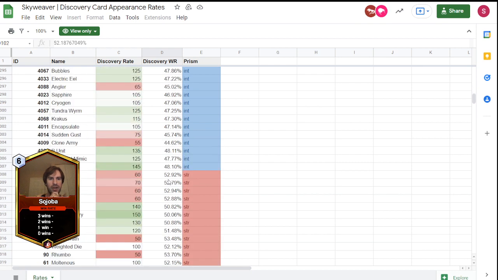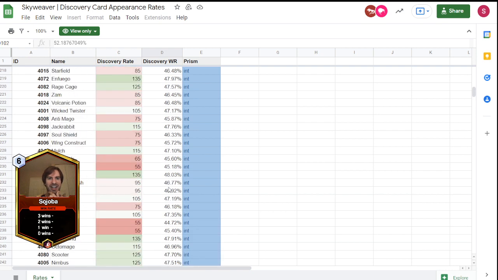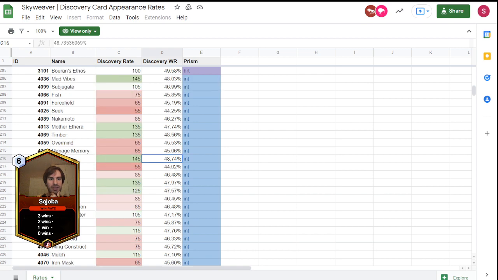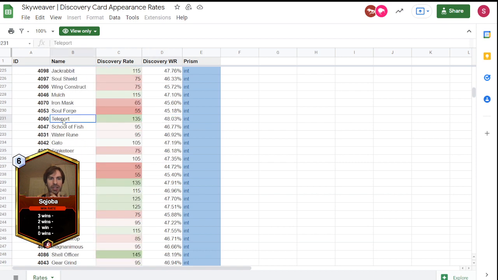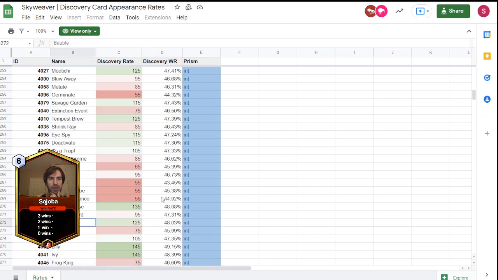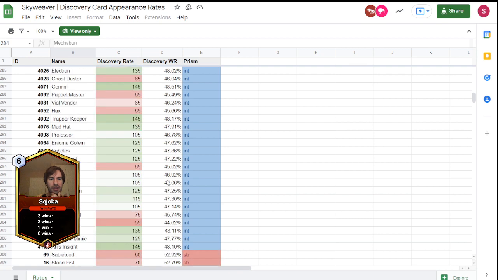Real quick. God, holy shit, look at they're all in the garbage. There's nothing even at 50%. Okay. 48%. Hive is high. Yeah, we would expect Hive to be a relatively higher one. Teleport is high. Yeah, Teleport, a good card, man. And then Bauble is high. Yeah, Bauble. And Mechabon. And B Unit. And Ari's Insight. Wow, Ari's Insight pulling ahead of the pack even in Discovery. Pretty cool.